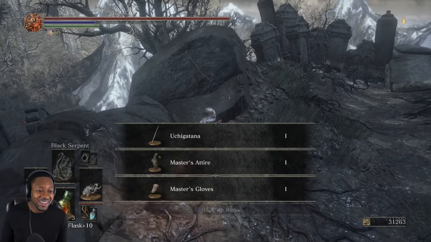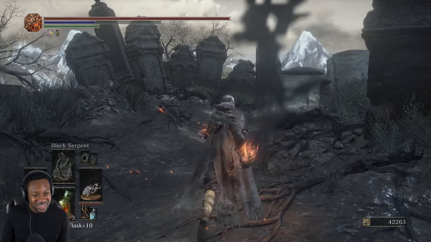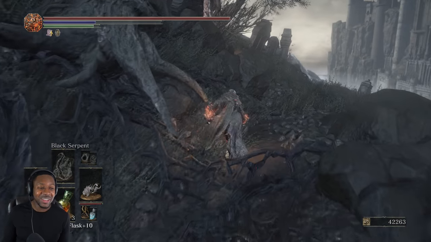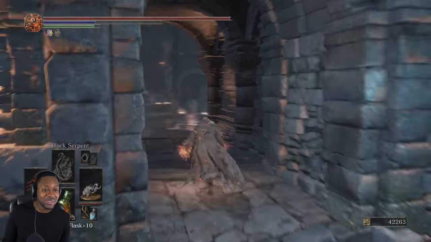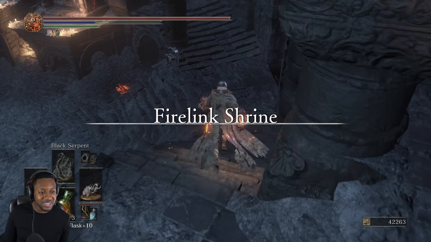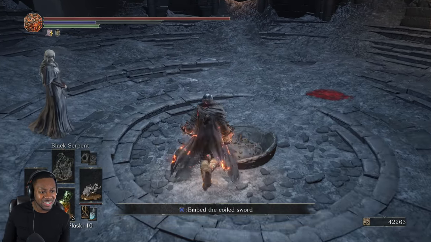Oh, damn. You know, he had me worried for a second. He was taking a lot of health off of me. I forgot about that. We don't have that much health, so we got to be careful. We can't just be running in reckless. But with our build, we kind of have to run in reckless. So, this is going to be one interesting playthrough, but I'm liking it a lot.